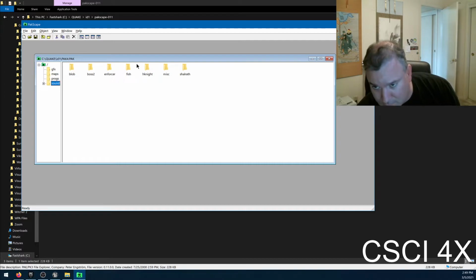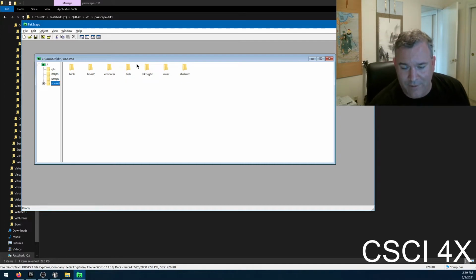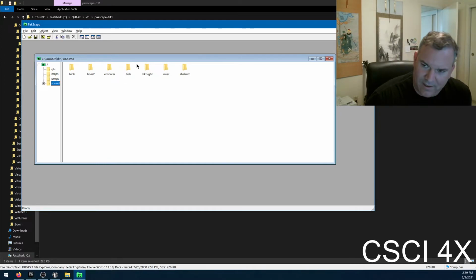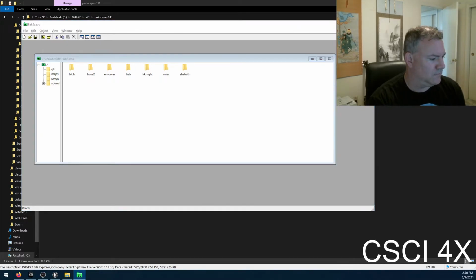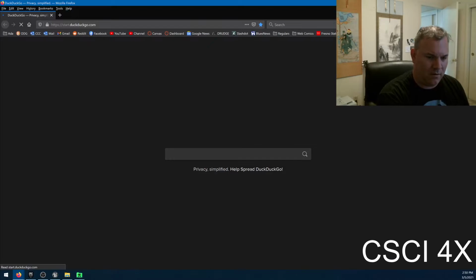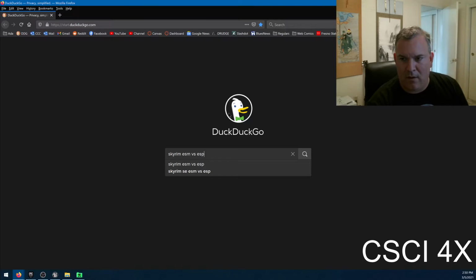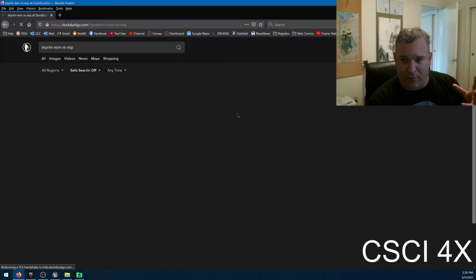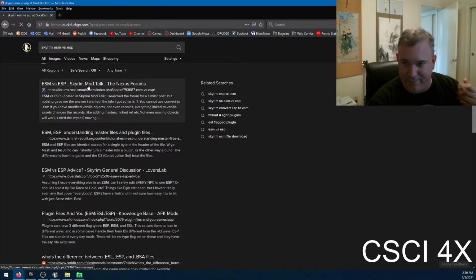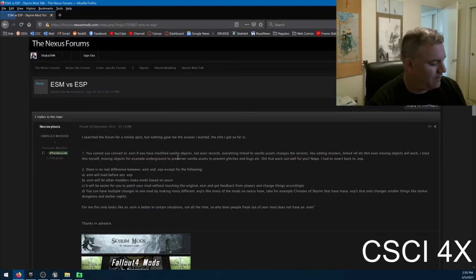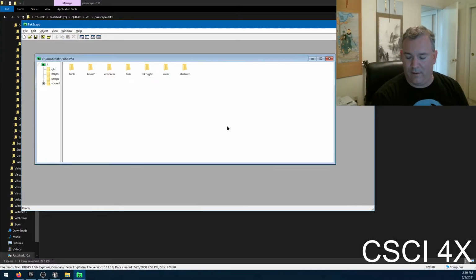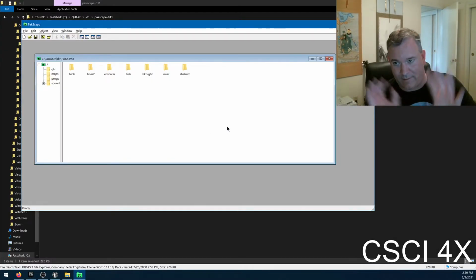Yeah, exactly. So Skyrim has 2 different pack file formats. It has, what is it, ESM and ESP? Is that what it's called? And so one of them is for like a full release, and the other one is like a mod of an existing release. Master files and then plugin files. Yeah. So an ESM is a master file that's like a full release, and then a plugin modifies an ESM.